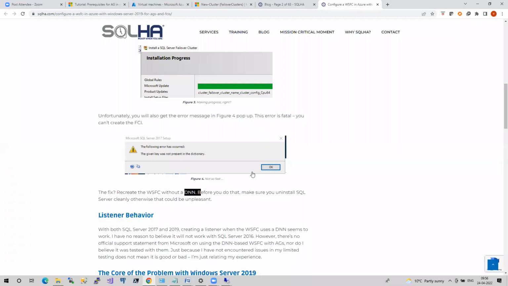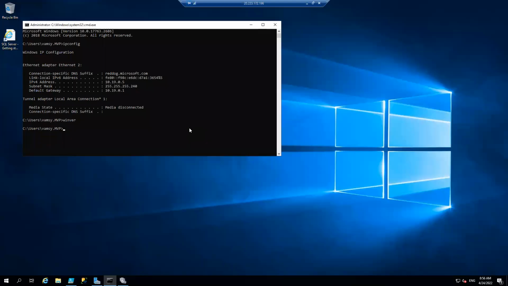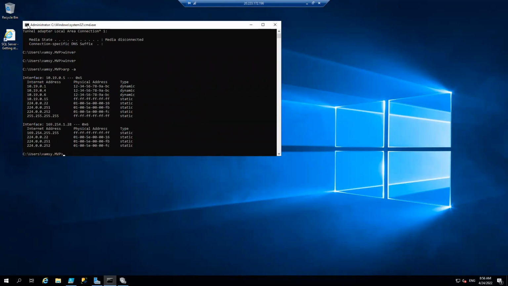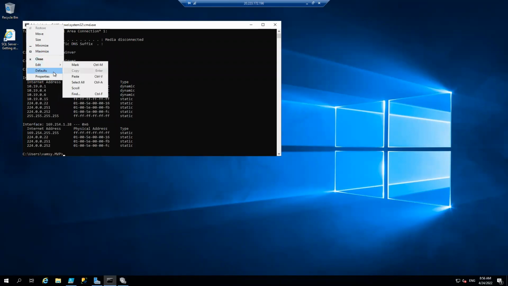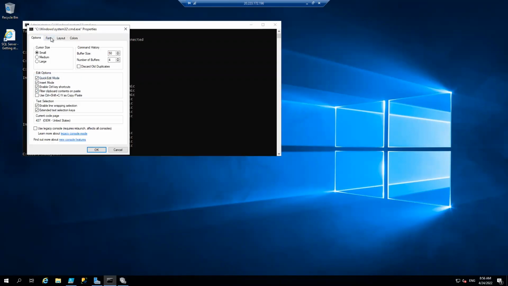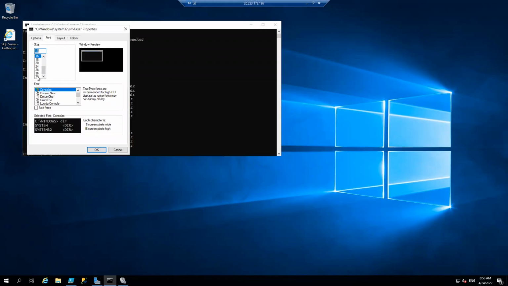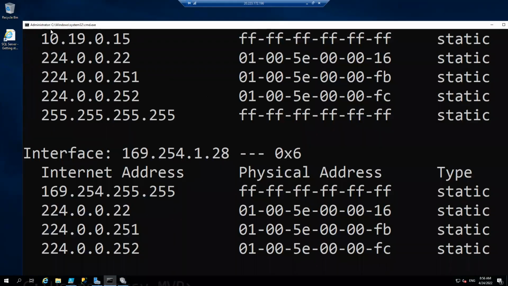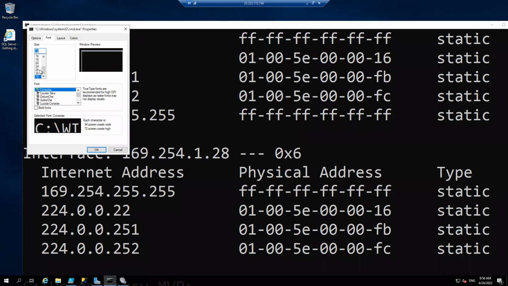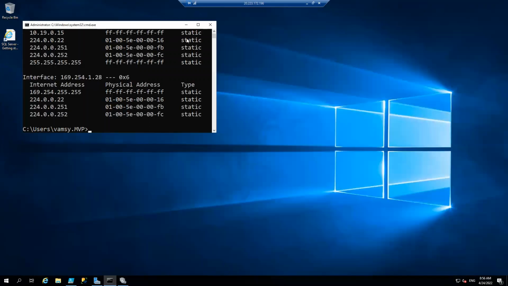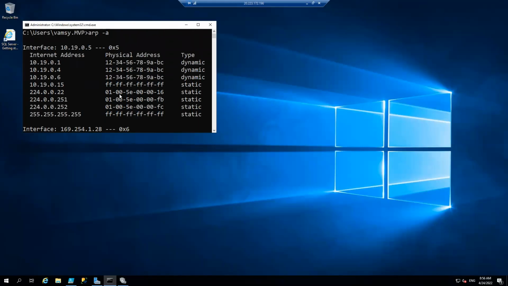Let me pull the same thing on Windows 2019. I think I am on 2019. Let me double check. Yeah. Just believe me, guys, if you say this internal detail in any interview, just imagine the kind of impression you will get. You will come to know in a fraction of a second. Properties, font, let me put it to 28. Okay, so I am on 2019.